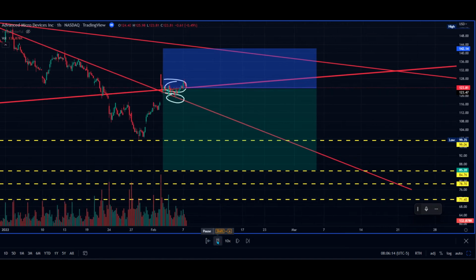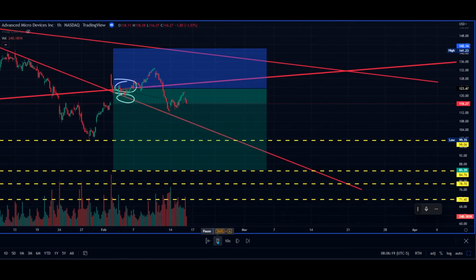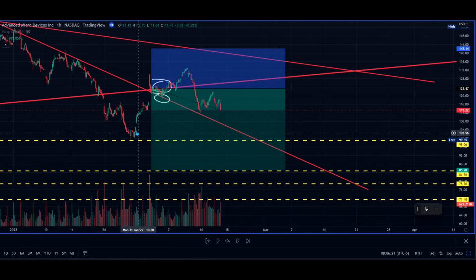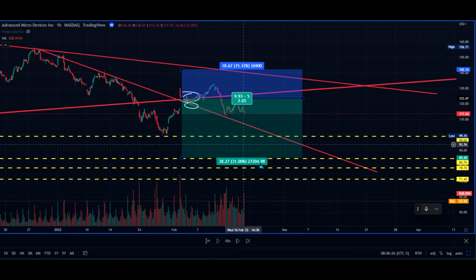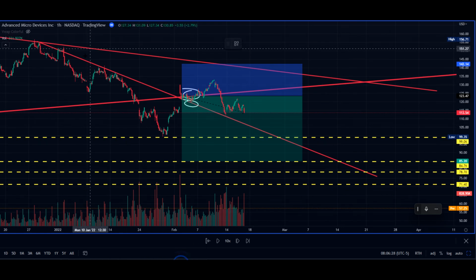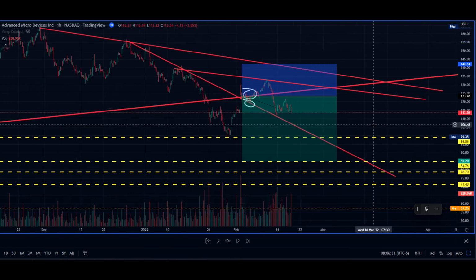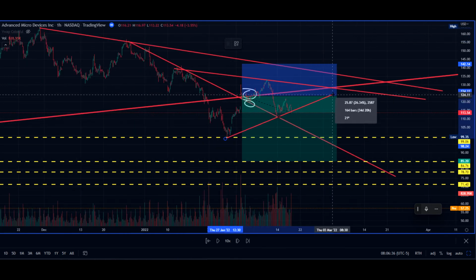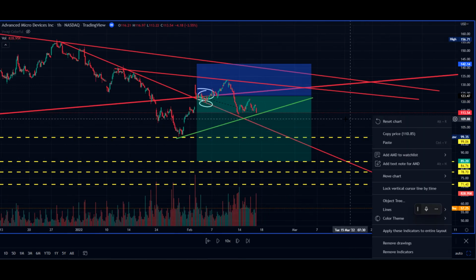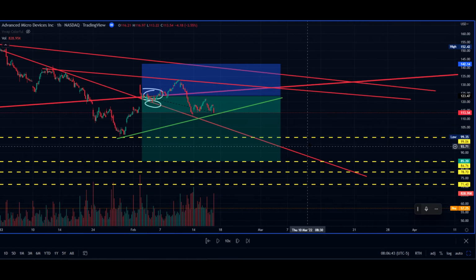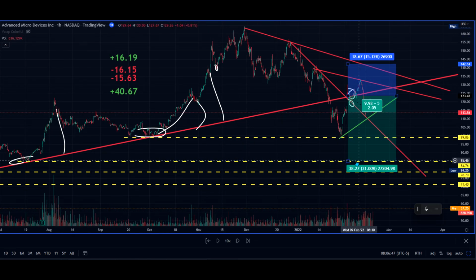Okay, so we did get in the trade. Remember now, we're targeting this down here. This one's kind of been broken here. This one's kind of been broken, but we got a new one right here. Okay, so nothing but red lines, nothing really supporting price. We have something popping out here, but I think it's getting ready to break this as soon as I press play again. So let's see. We're targeting below here and to this area here.